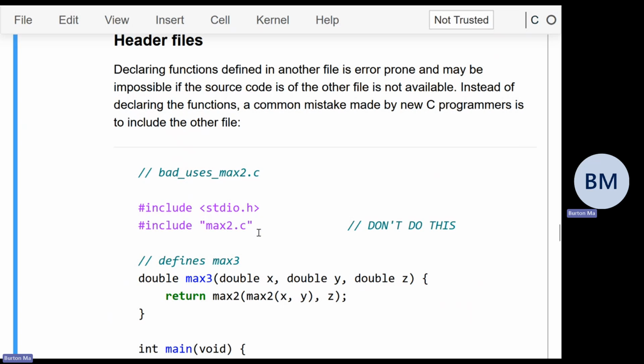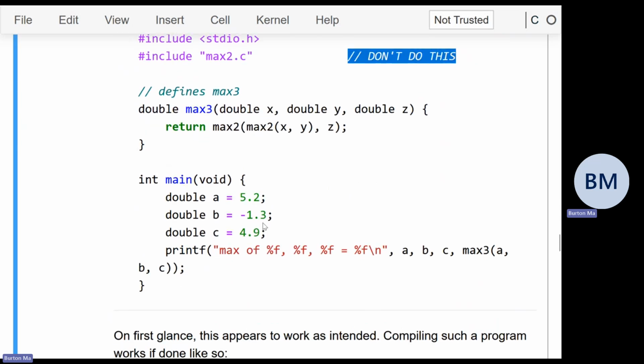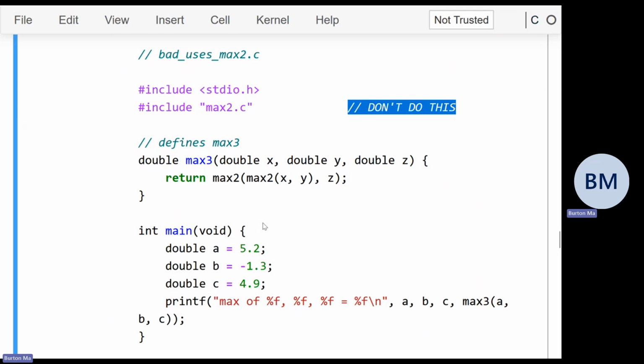Oh, sorry, this one's telling you what not to do. The new C program will say, well, look, I declared max2 in max2.c, and I know about this include mechanism. I can just drop the contents of the file into my program using include. So there's a big comment here, don't do this. The problem is that if you actually compile this program, it does work, even though it says don't do this.